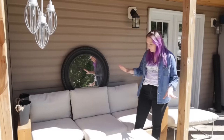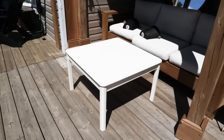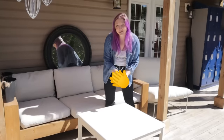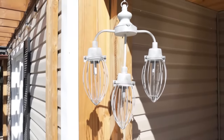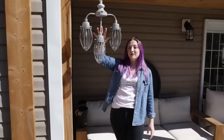I also have this table. This was the project that you guys weighed in on Instagram. So as you know, we're gonna be doing a ceramic tile on this. So stay tuned, because we're gonna come to that project. And on top of that, I thrifted this lovely industrial light. Now that we kind of have our color scheme and we're gonna be working in a new space, I think we need to give it a little update too.